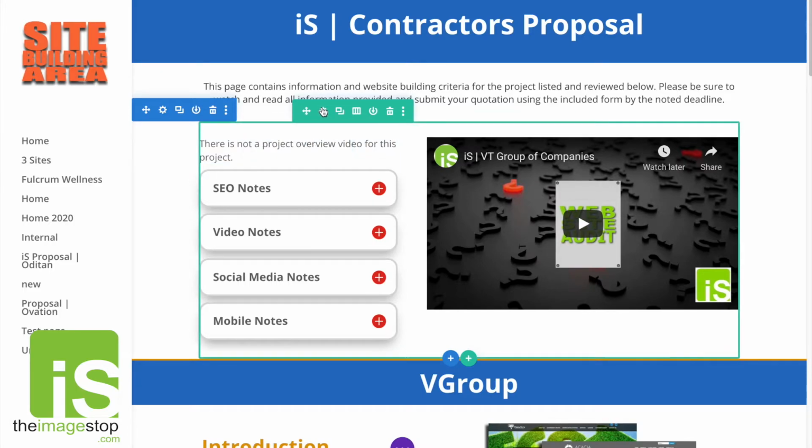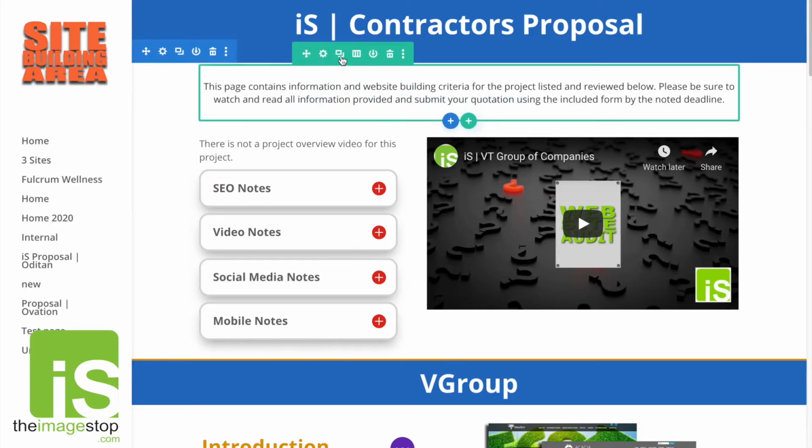Okay, the gear is for settings. The arrows are for moving. These are literally drag and drop at this stage. This here is for cloning it, so duplicating the exact whole section or row or module, depending on what you're on. This is changing the column structure. You notice that's different than the other menu there. This one here, you can actually save something that you're going to use site-wide in a library, and then simply call upon that in the library and pop it back in. Really nice to have, so there's not a lot of duplication per page. And then of course the trash can to delete things.